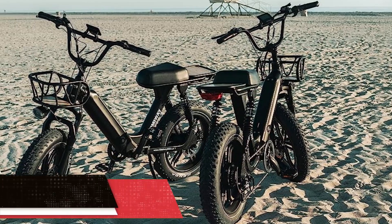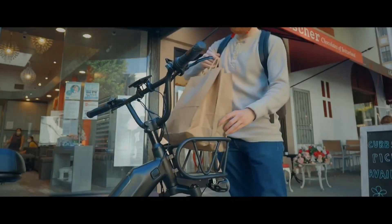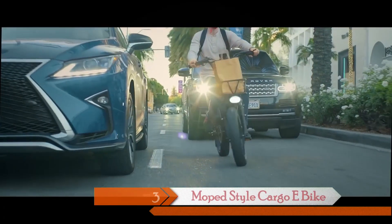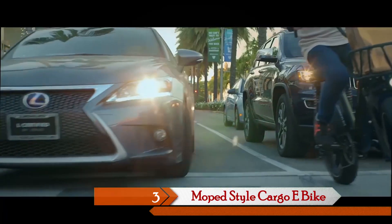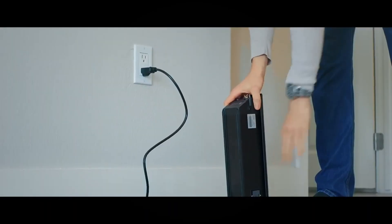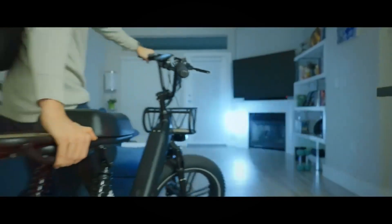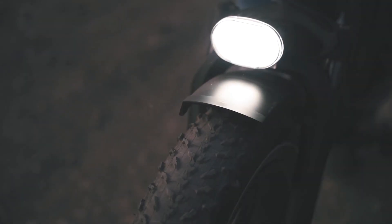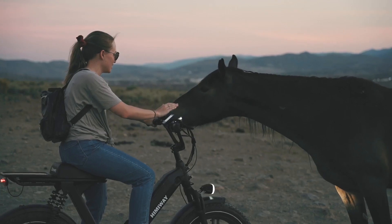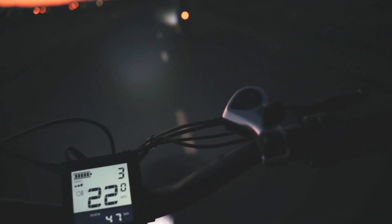Next up, let's explore a bike that's all about power and endurance: the Hemingway Escape Pro. With its moped style design, this electric cargo bike is ready to conquer every terrain in its path. The 750 watt brushless motor propels you at speeds of up to 23 miles per hour, and that 48 volt 17.5 ampere hour battery delivers a staggering range of over 50 miles on pedal assist mode and around 30 miles on pure electric power mode. The dual suspension and 20 by 4 fat tires work together to provide an exhilarating and smooth ride on even the most challenging routes.